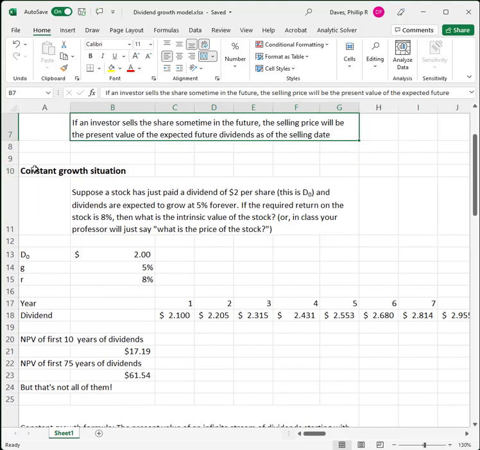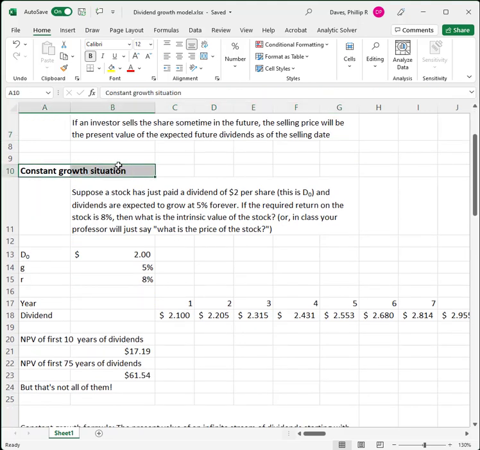And for our constant growth analysis first, which is the first thing we look at, let's suppose that a stock has just paid a dividend of $2 per share. Let's make that a little bit clear here. I'm going to use some common terminology from Principles of Finance. That will be called D sub 0, so dividend at time 0. This is a dividend that, if you own the stock, you have already received. If you have not yet purchased the stock, you're not going to get this $2 a share dividend. This is the one that has just been paid.